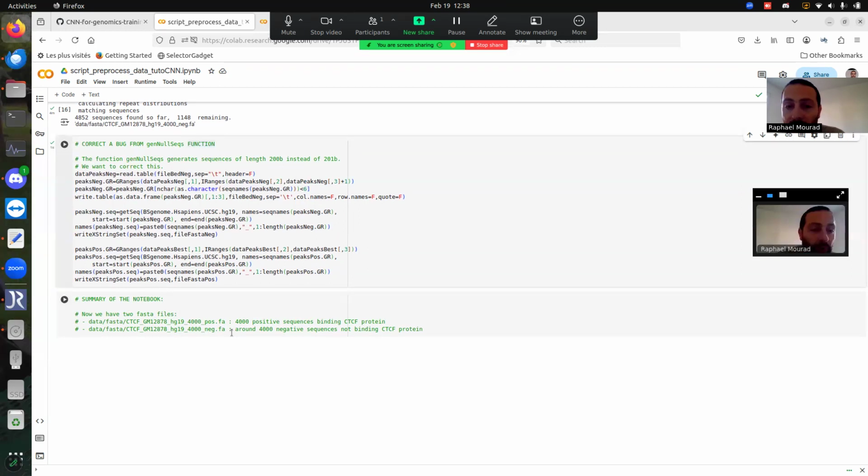And with these two sets of DNA sequences, we will be able to build deep learning models such as convolutional neural networks as binary classifiers to distinguish between these two types of DNA sequences. So see you for the next training, for the next Google Colab for making the model.